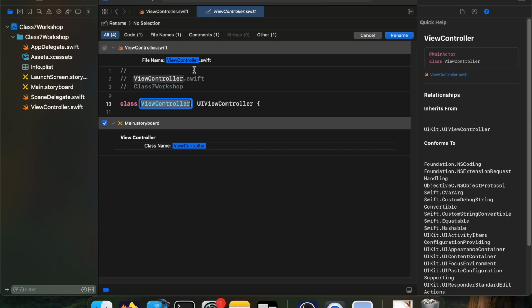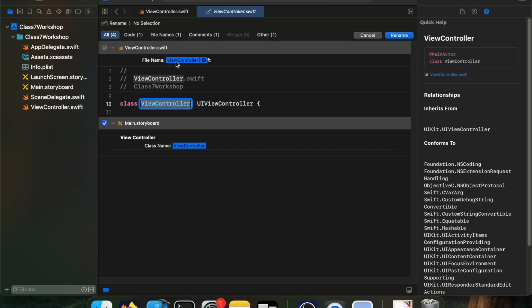It used to be it would only do it in code, and you'd have to change all the file names and all the storyboard references. Then they made it so that it worked on the file names, but not the storyboard references. And now it does it all, right? But the more complicated your code base gets, the worse it is at using this rename feature. So you might have to do it manually yourself.